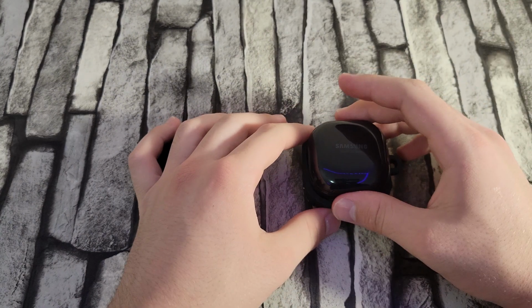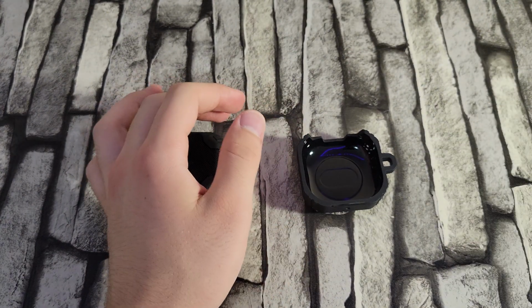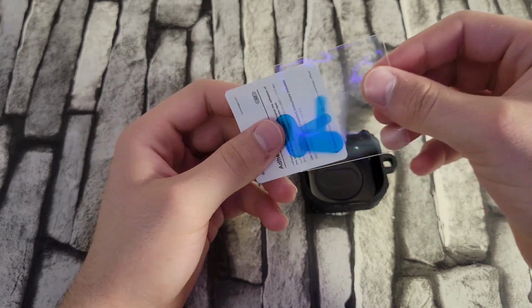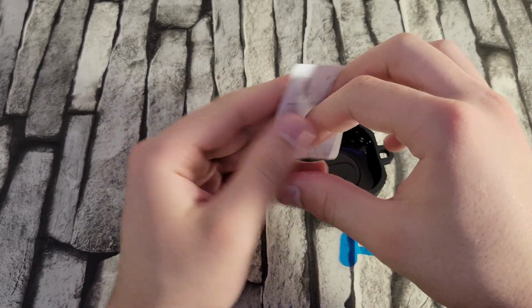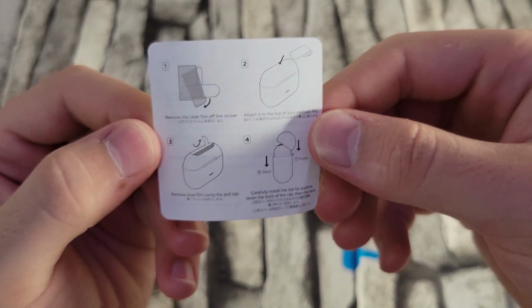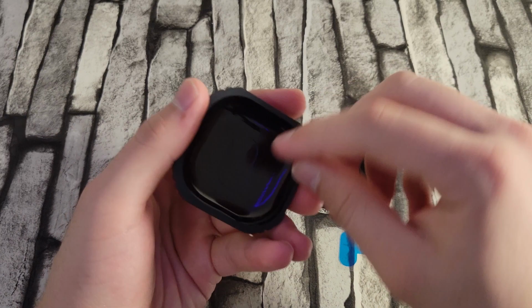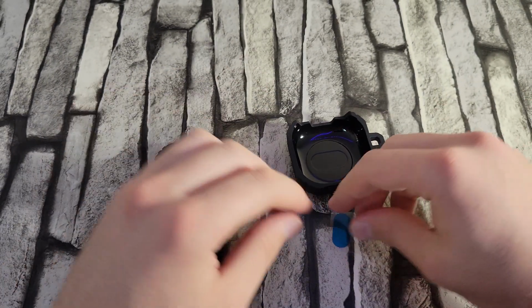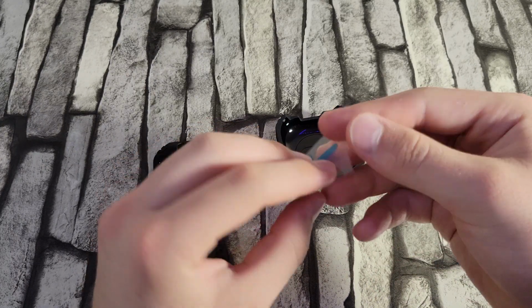I guess you could just plop it onto here, but to be extra safe, I'm gonna go ahead and get the adhesive right here and apply this onto it. So how do we apply this? Okay, so I guess we just remove the clear film and then we plop it on there, and so it helps stick onto it. So there are some little cutouts right here, and I guess that is for that right there. So let's go ahead and do that real quick. Take this off.